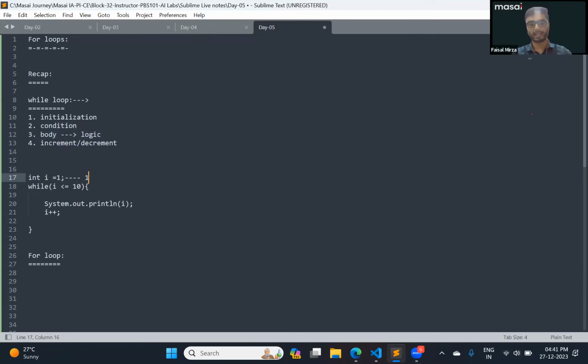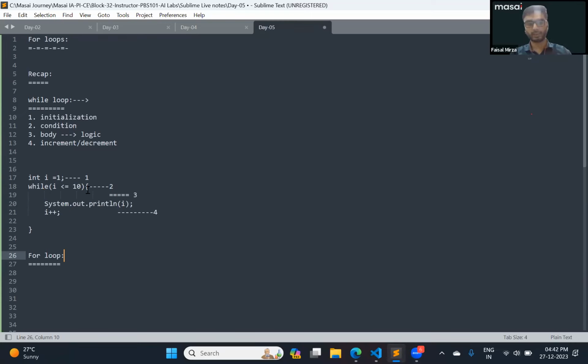Which steps are these? Can I say that this is step number 1, then this one is 2, then this is your body, and this one is the last step. Now, you need the condition in order to define the while loop.